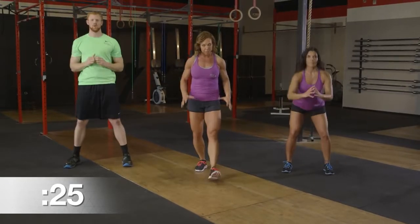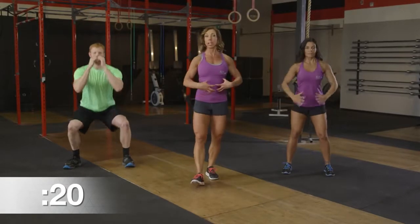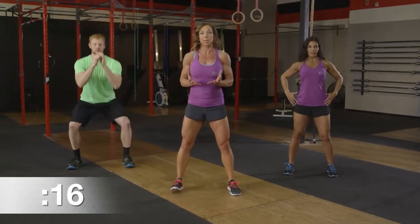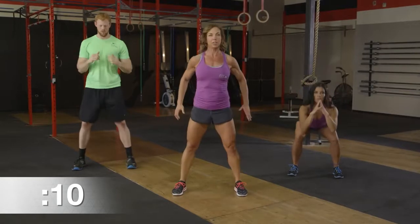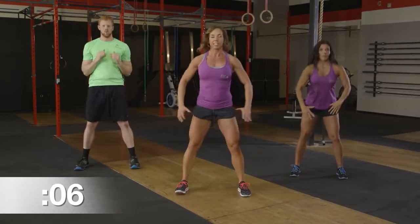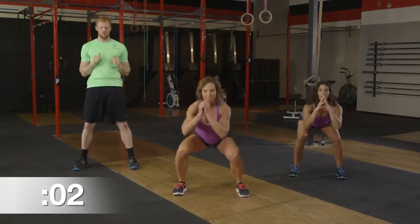So as we transition from that squat position to standing, visualize those feet going right through the floor, engaging through the core. Even how we breathe is important. That exhalation as we're coming back and up. Find your tempo, find your pace, and keep working all the way through. 30 seconds, guys. Keep it up. Great energy. 5, 4, 3, 2, and 1. Well done.